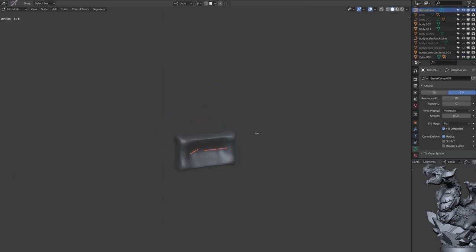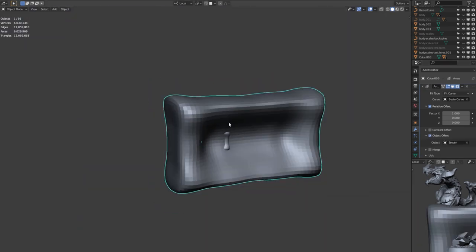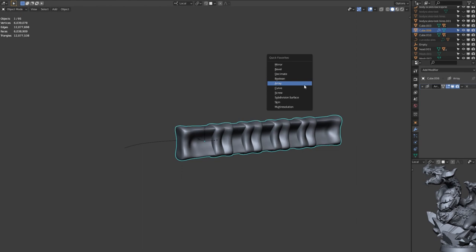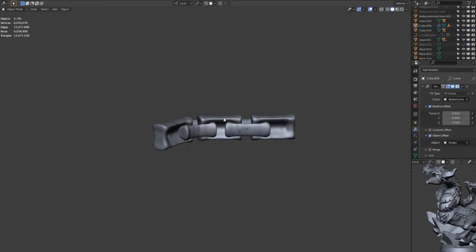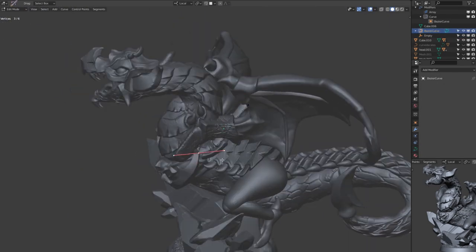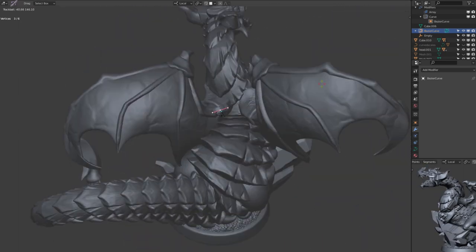So I'm creating a chain link now, and then using the array modifier and the curve modifier to make it meet the curve, and then you can use the object offset and point it towards the empty and then rotate the empty by 90 degrees, and that's what creates the chain link pattern. But if you check out the description again, I'll put in a link to a video to understand that better.